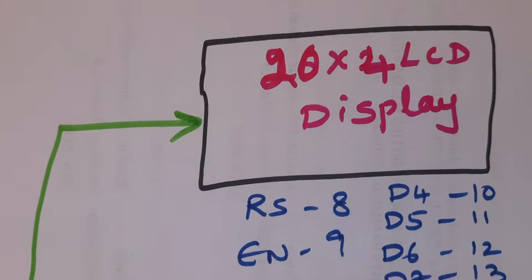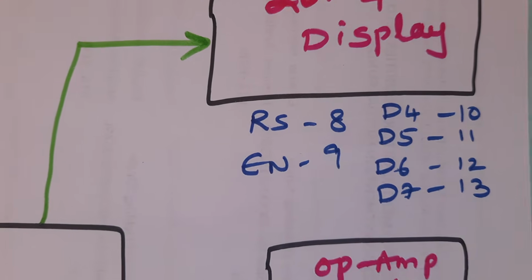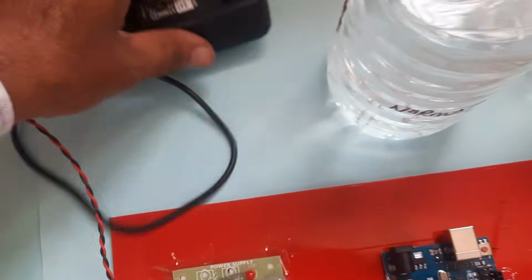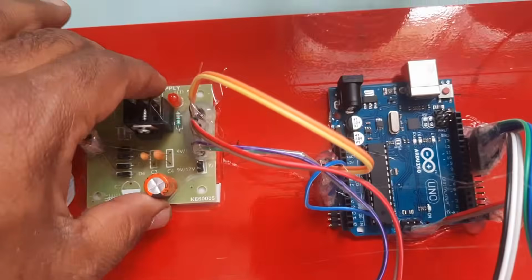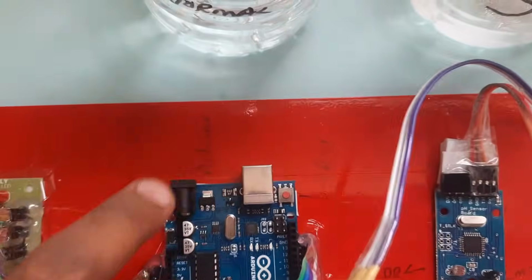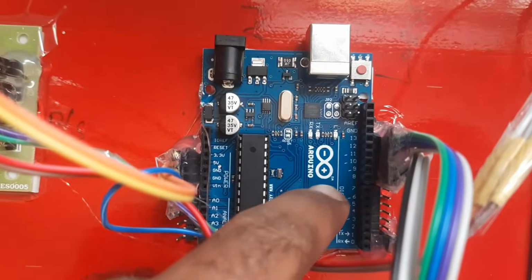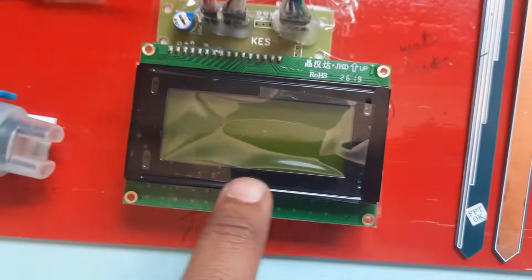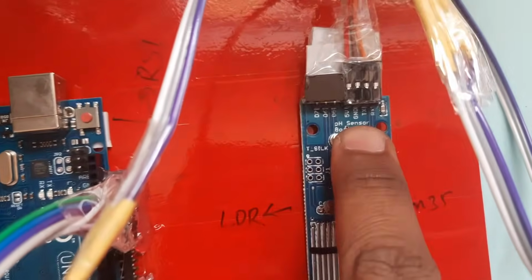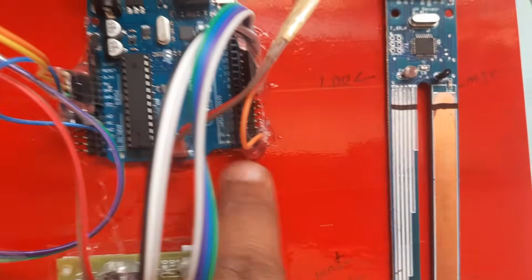And here a 20x4 LCD display is connected with RS, enable, D4, D5, D6, D7 on pins 8, 9, 10, 11, 12, 13, and the turbidity sensor is connected to A0. We are using a 0 to 9 volts adapter power source, with a bridge rectifier, filter capacitor, 7805 regulator, 1 LED, the 5 volts power supply module, and the Arduino Uno R3 ATmega328 controller IC board. The pH sensor is connected to 5 volts and ground, TX and receiving data connected to the RX pin.